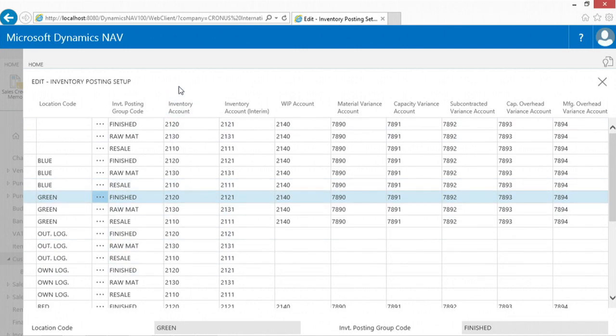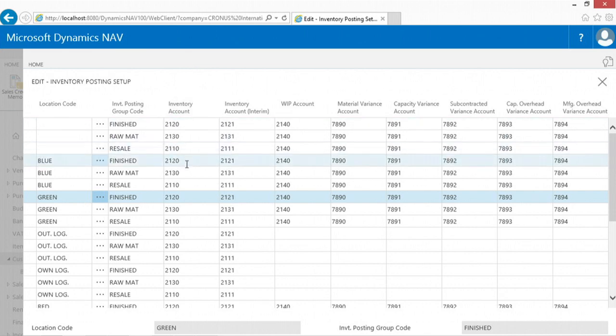Now, what is the difference between the inventory account and the interim account? Well, the interim account is used to post the non-invoiced inventory. So for example, I have received some items that we have purchased from a vendor. We have received them, but we didn't get the invoice yet, so we are not posting the invoice. Then you will see that when posting the receipt, the system can post the value to an interim account. And when the same items are being invoiced, for example the next week, then it will transfer the amount from the interim account to the inventory account. You see, so interim again means non-invoiced.